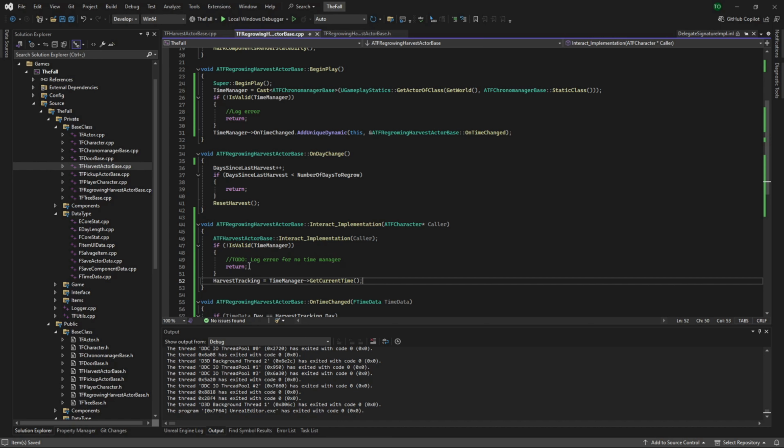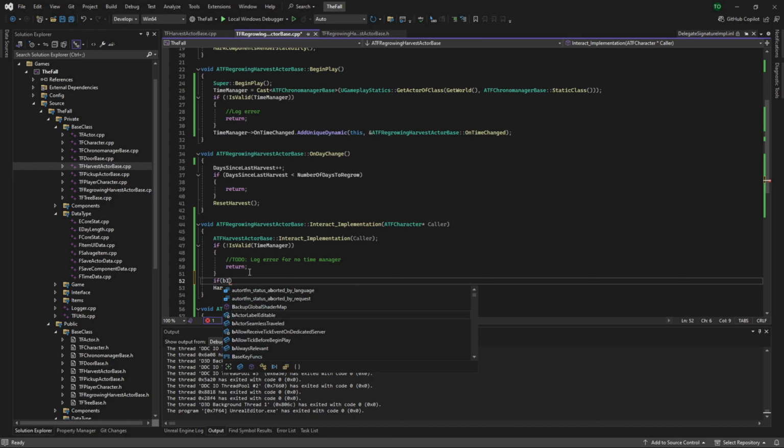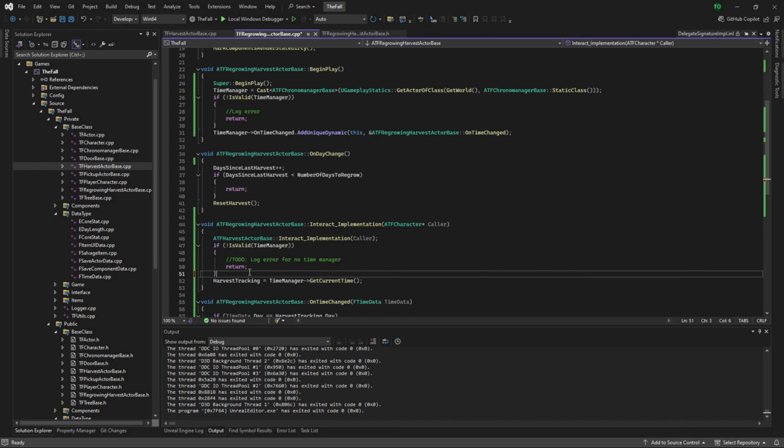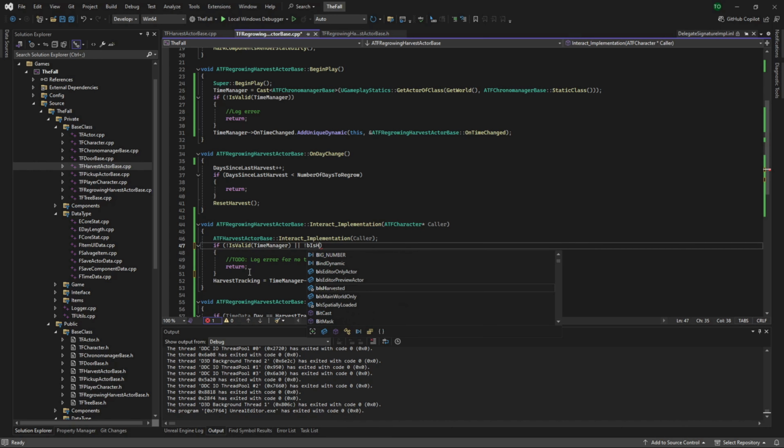All right, and then what we want to do is if B is harvested, actually we can just add that up there. If the time manager isn't valid or it's not B is harvested, we don't care. We're just going to return.